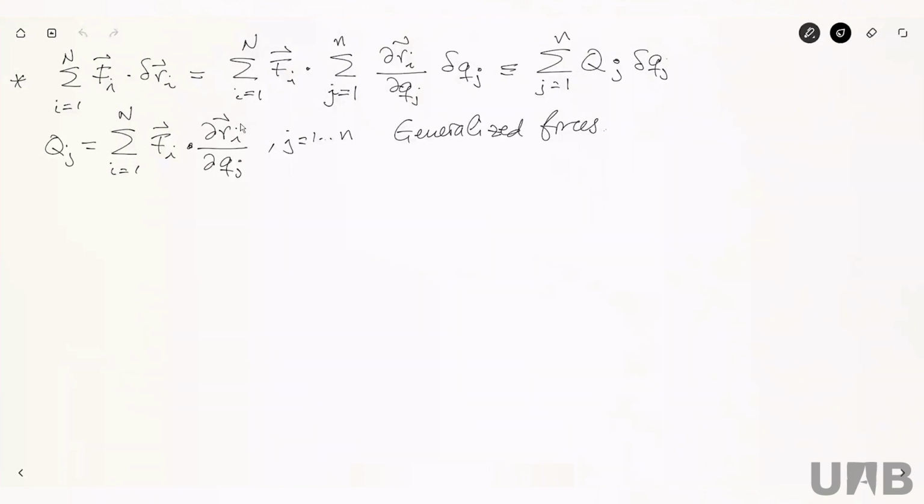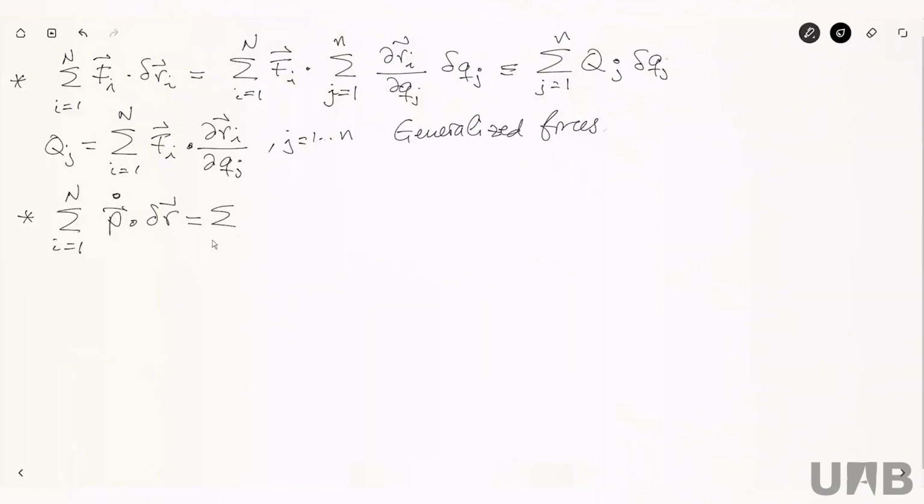Now, this was only one part of D'Alembert's principle. Now we have to look at the other part. The other part, if you remember, was the sum from i equals 1 up to capital N of P dot times delta R. Remember that D'Alembert's principle was this minus this equals 0. So now we computed one side, now we are computing the other side. And so here we have to do a little bit of algebra. So bear with me, we're going to go step by step.